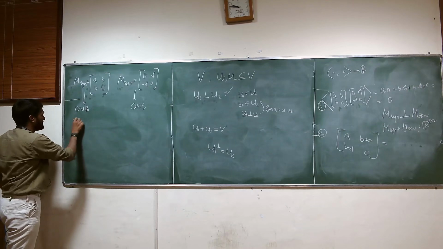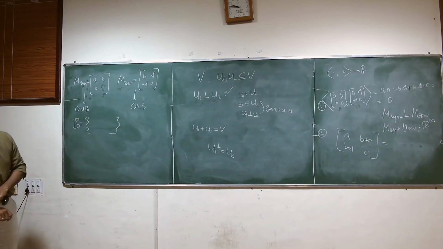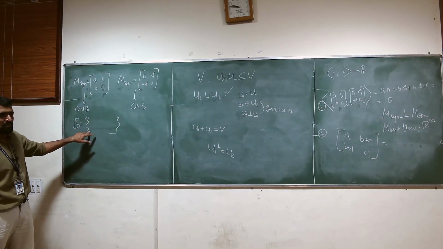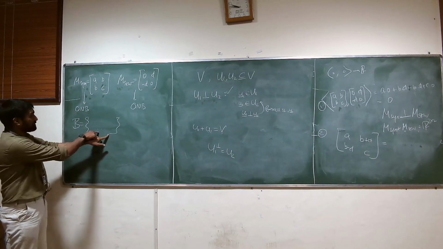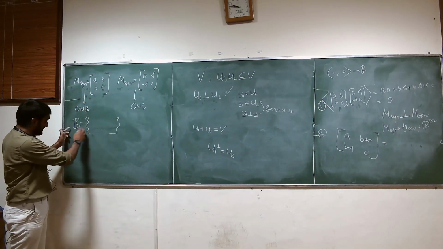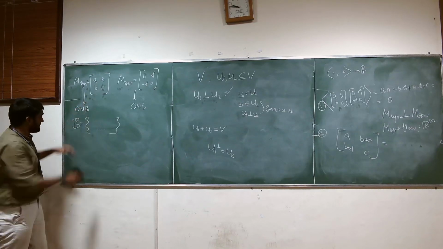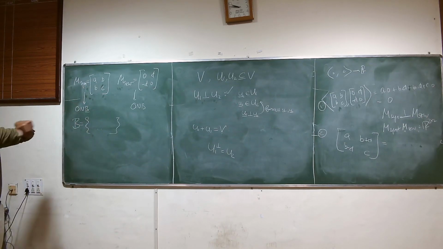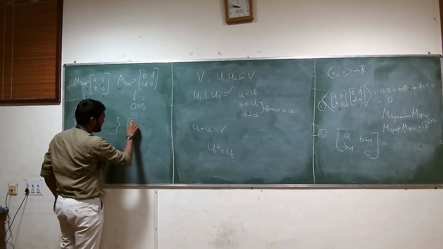Let's say I'll call that set B. It has some elements. What properties does this have to satisfy? Well, if it has to be a basis, then it has to be a linearly independent set, and it has to span. That means if I take the span of the set, it should give me all possible symmetric 2 cross 2 matrices. That's just basis. In addition, the elements have to be orthogonal to each other and they have to have length 1. Now, how do we come up with an orthonormal basis for this? Again, using these 4 matrices.